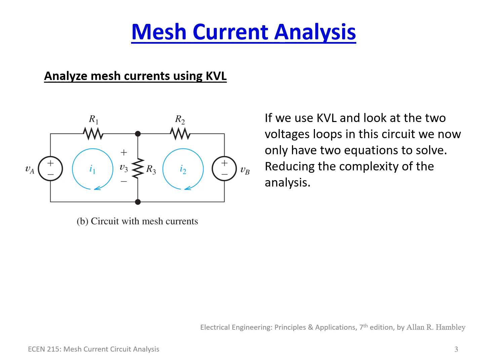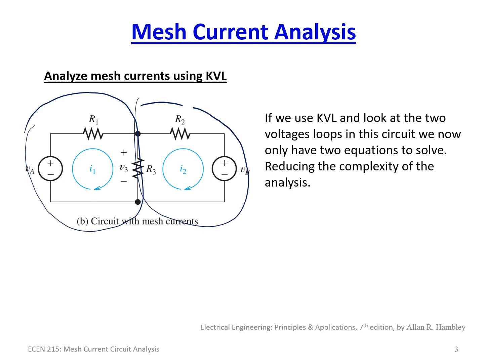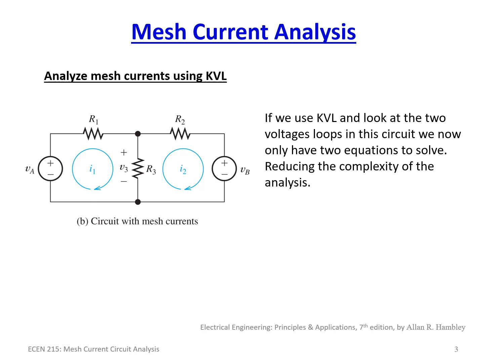Using KVL, Kirchhoff's voltage law, which is analogous to the current law, where the current law is all about the currents entering a node, the voltage law is dealing with a loop. We're dealing with the voltages around a loop. If we use KVL, we look at the loop current I1 here, and loop current I2, so we end up with 2 separate loops. We got loop 1, which is this, and then loop 2. Of course, there's an overlap between the two, and it's through R3, and we're going to go over that real soon. But by doing this, we simplify the complexity of the equations, because we're only going to end up with 2 equations and not 3.